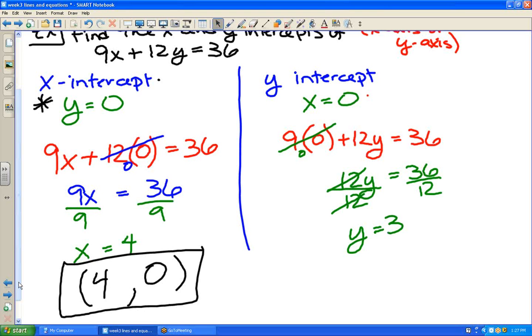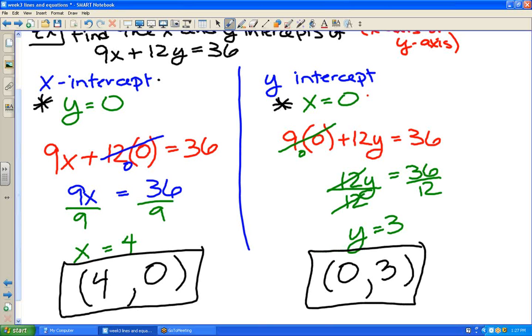Remember, be very careful. They're going to test you on how you get those variables in those points. So which one is the x-intercept, which one's the y-intercept. They're just going to move around the same numbers for your choices. I'll show you, you'll see that on your quiz next week. So in this case, the point, remember, is an x first. What do we put in for x? We put in 0, so it's 0. And my y we solved, and we got a 3.